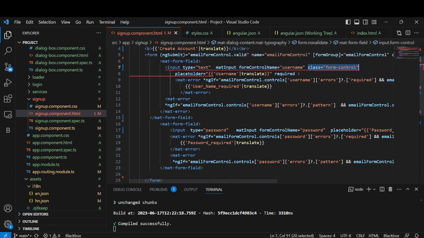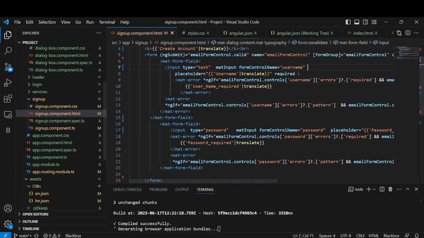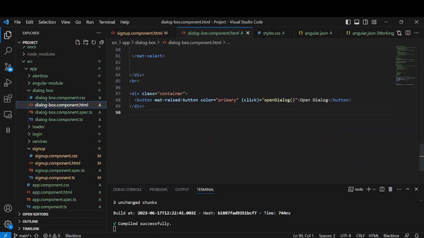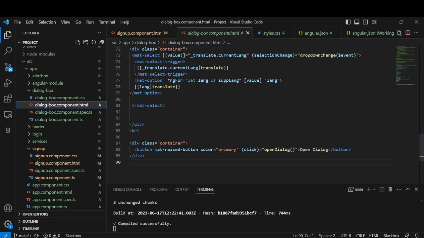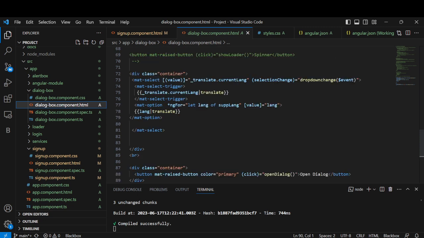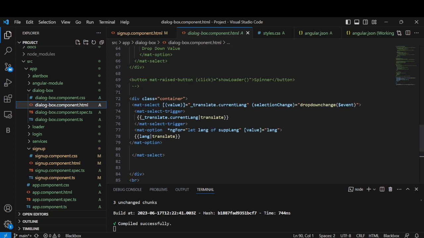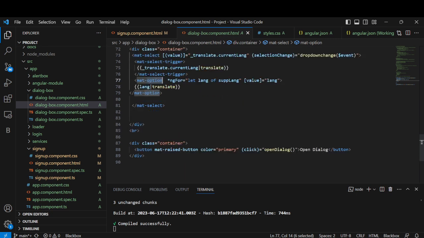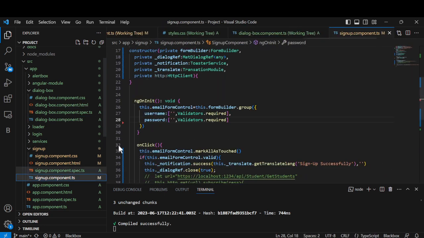Wait, where have I used this dialog box translation container, mat trigger, mat select, mat option. Okay, where, okay, I am here.